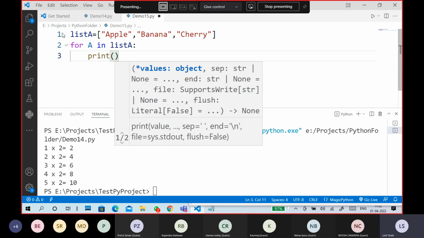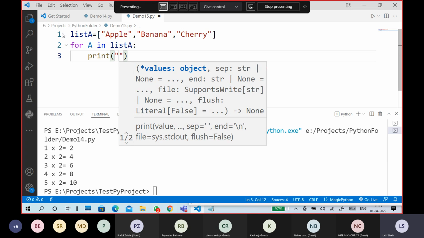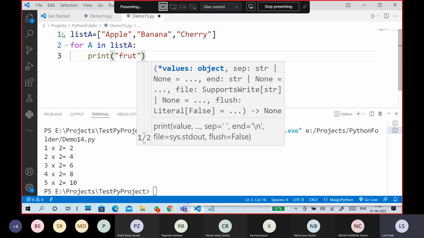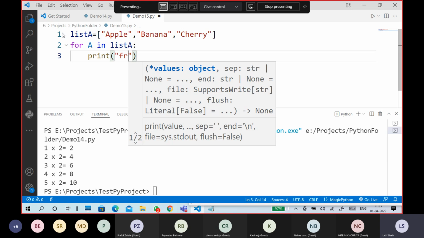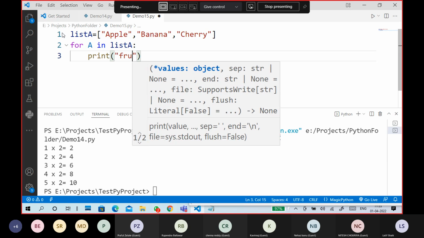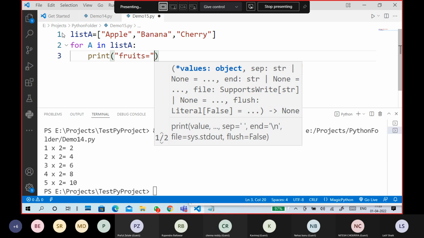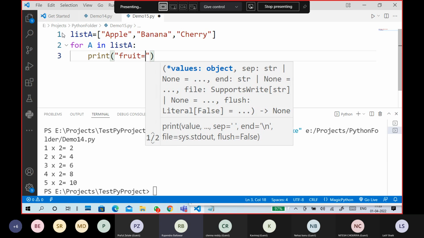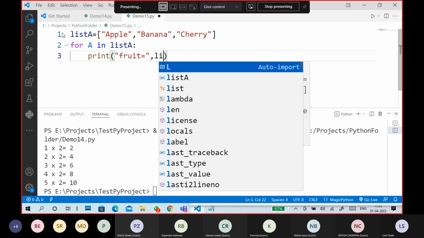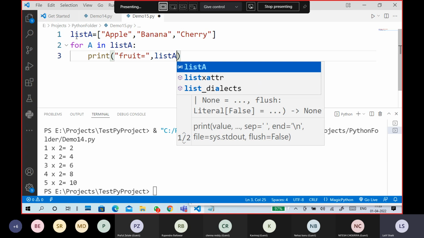Or you can use count, or maybe you can display some other things. For example, I put fruits only. It's not compulsory to give it only like this.